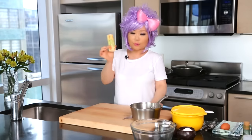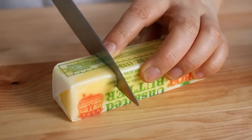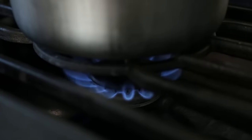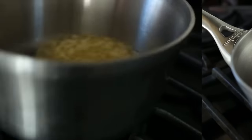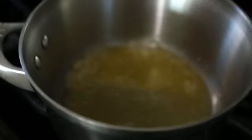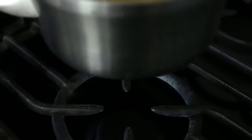We are going to use butter. So unsalted butter, 2 tablespoons. Put it here over medium heat. So, well melted. And remove from the heat.